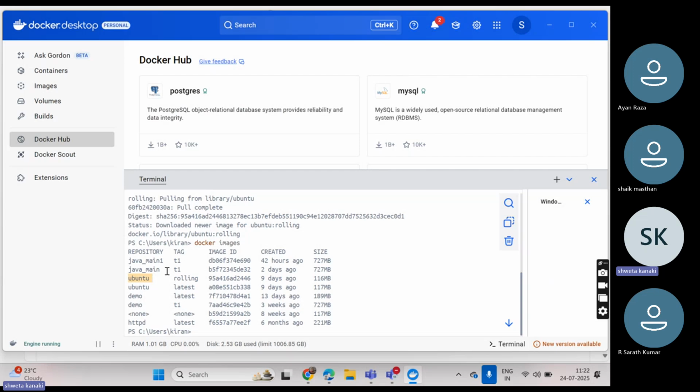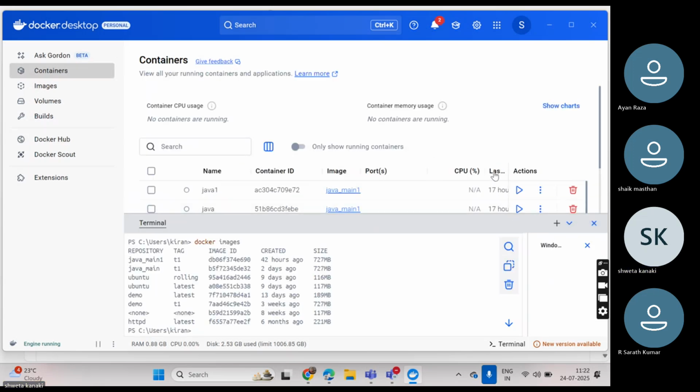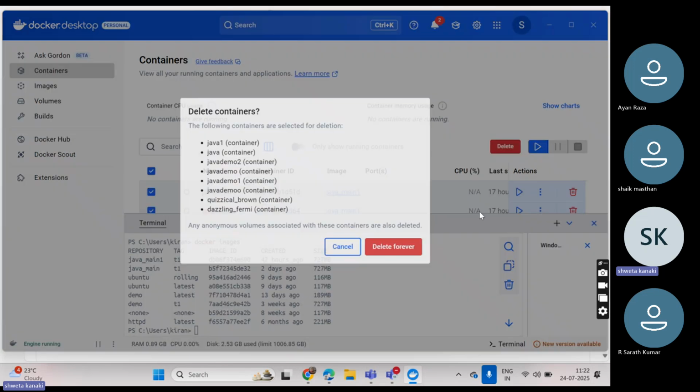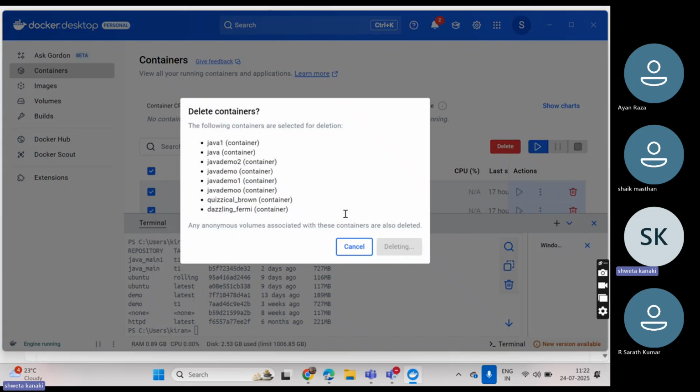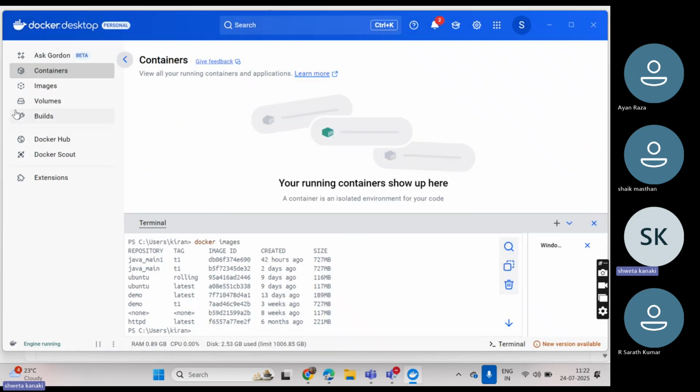I just pulled the image. It is just a copy of the packages I pulled, but a container is not running now. So what is a container? It is a replica of the image, in an isolated manner.